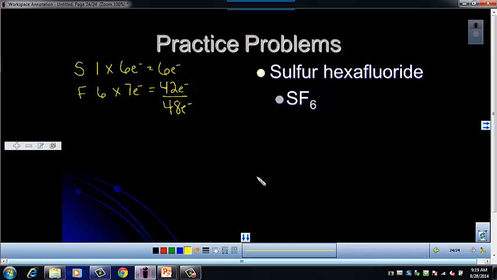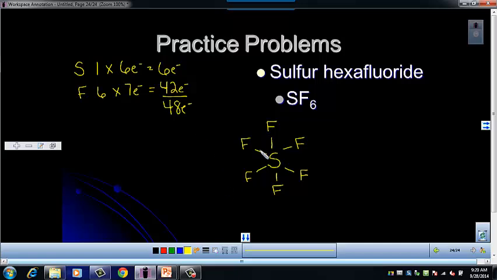Now let's go ahead and pick the central atom. Sulfur is more metallic than fluorine, plus it's written first, so we're going to go ahead and write that. So S, and then we're going to hook everything else to it with a single bond. So 1, 2, 3, 4, 5, 6 fluorines. Now you're probably going, wait a minute, how are we getting all those fluorines on there? We'll talk about that in a minute.